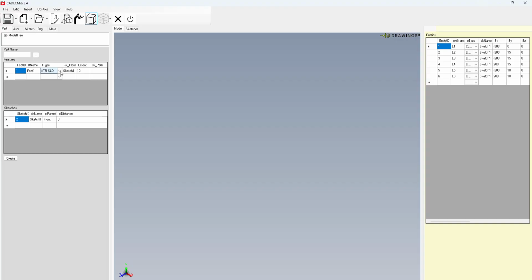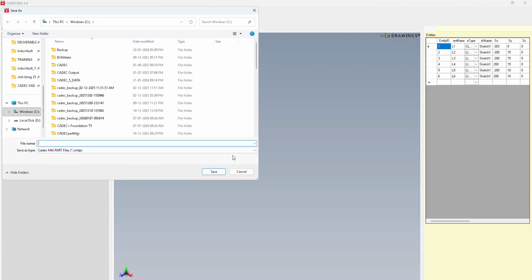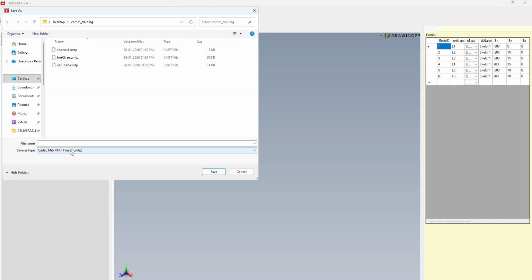This time I'll use a revolve, and since the profile is open, it should create a surface, and the extent is 360 degrees, and I'll create. So it's asking me for the part name, so I'll specify this as step shaft.